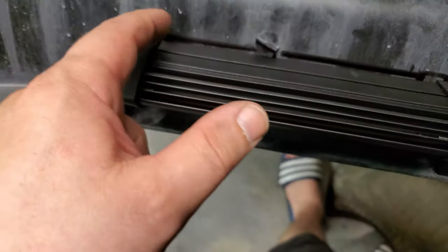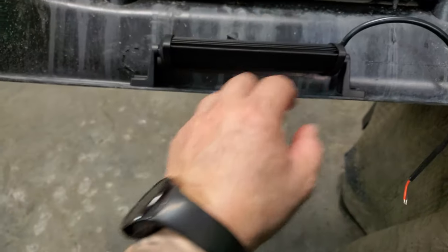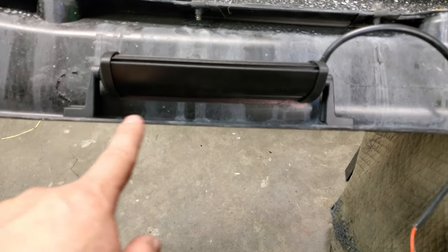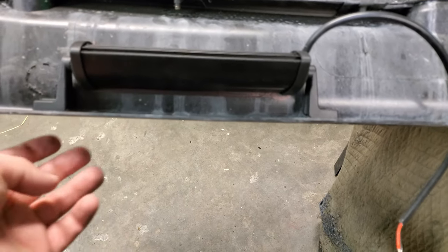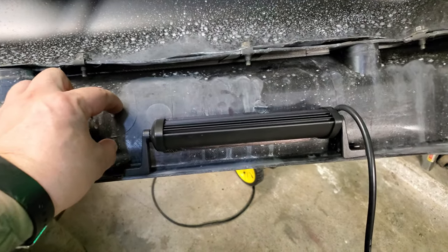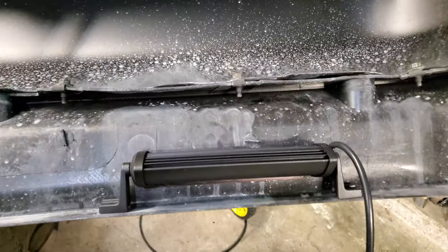Now, as you can see, they're going to lay flush just like that. So what I did was draw just the inside part here on both sides so I can cut that out, and all you'll see is just the light part. And as you can see here, they mount just about perfect, and they're almost sitting in the middle of this whole piece here. They're just a little bit lower, which, I mean, we probably could put some spacers in here and bring it up to where it sits exactly in the middle, but I think I'll just roll with it like that.